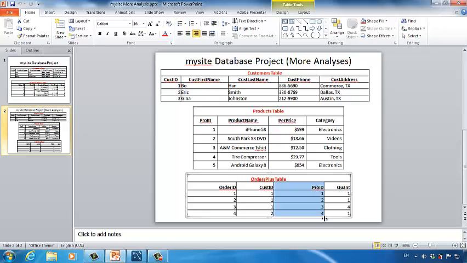We use these ID numbers to represent what products the customers just ordered. What if I want to use the new design to find out which customers have not placed any order? How about we just run the left outer join between the customers table and Orders Plus? Let's see what's going to happen.